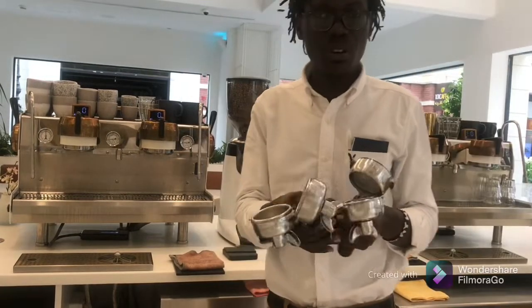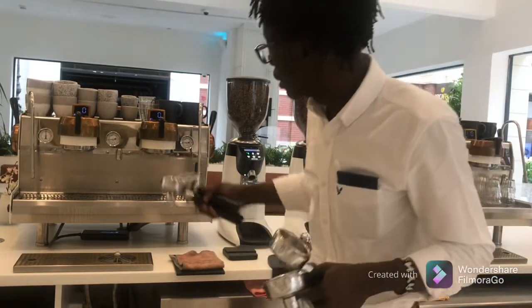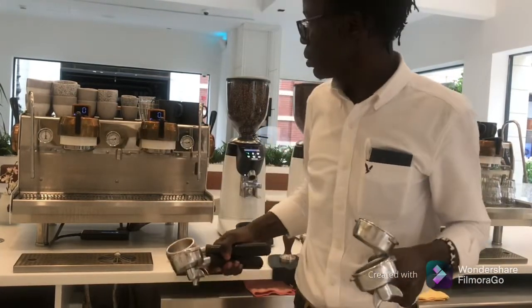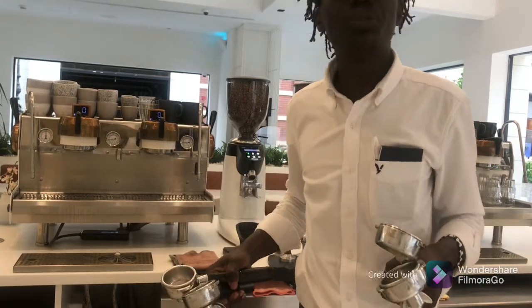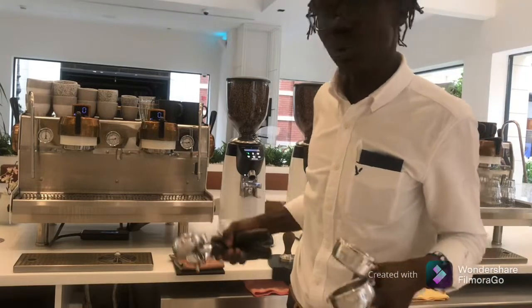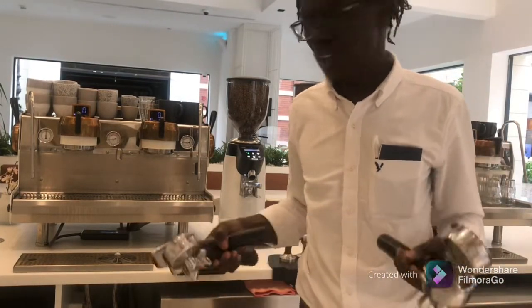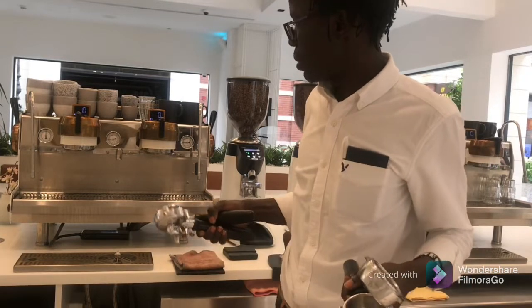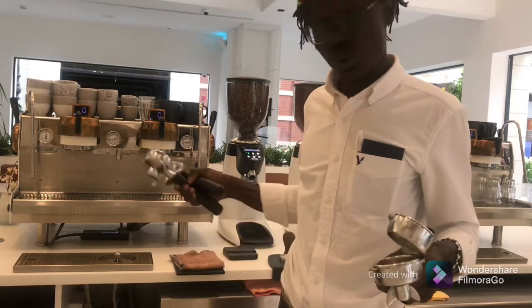So we are going to fix our water filter. I've already washed them nicely in our group heads, and also checked the temperature of the machine. If it's now okay, and the boilers are now, the water has already boiled, and we have tested, we are ready to work.